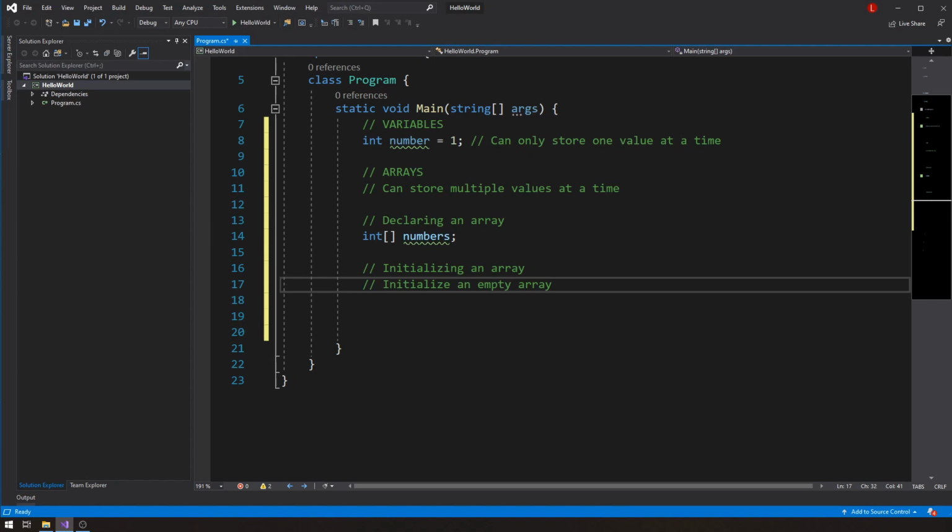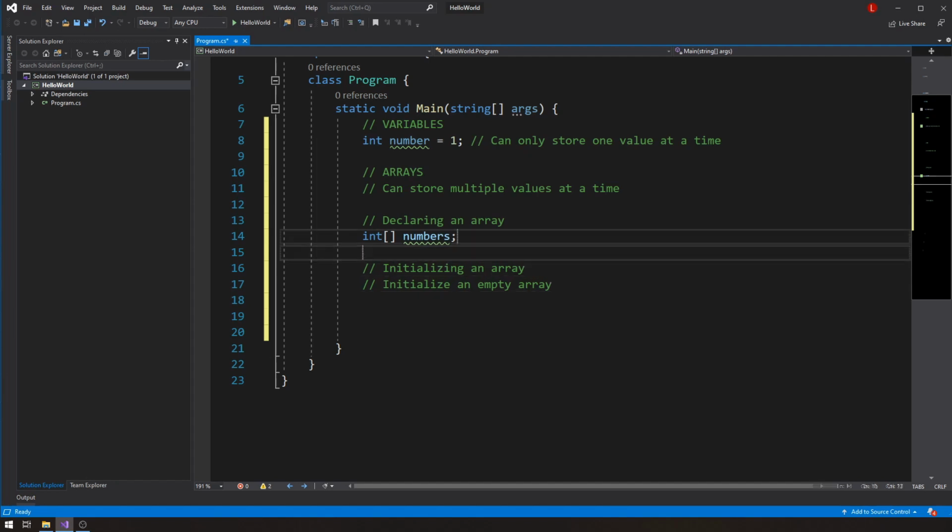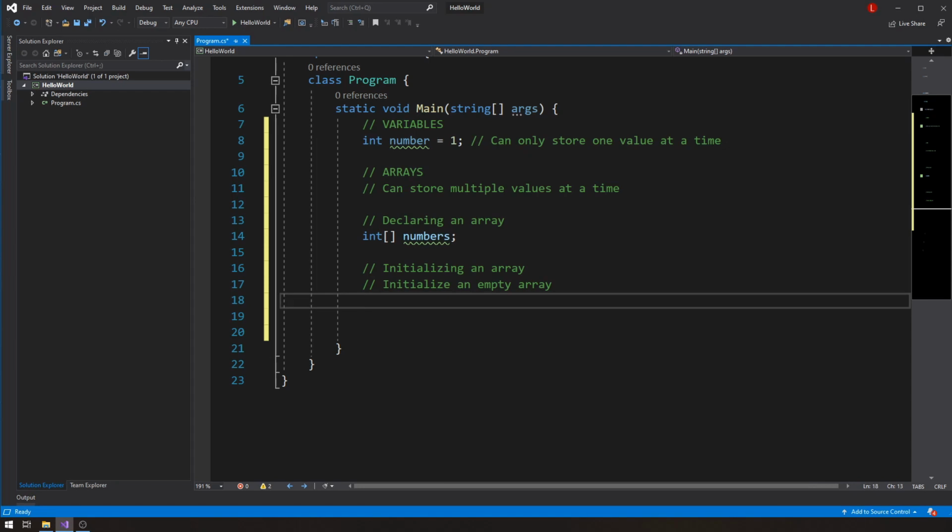So essentially, the idea is that for the purposes of this course, let's just assume that there are two things that you have to know: the data type and the size, okay? So I do know the data type of this array. It's an integer data type, so it's an array of integers. So when I'm initializing an empty array, I have to know its size, right?